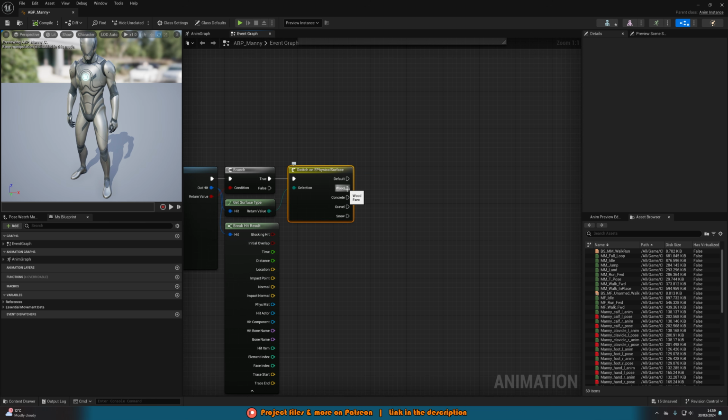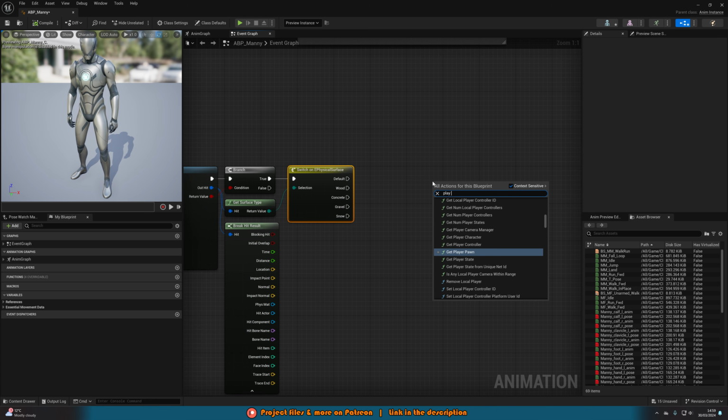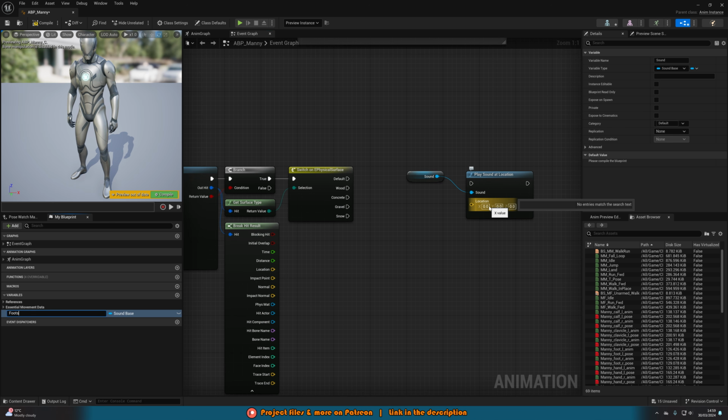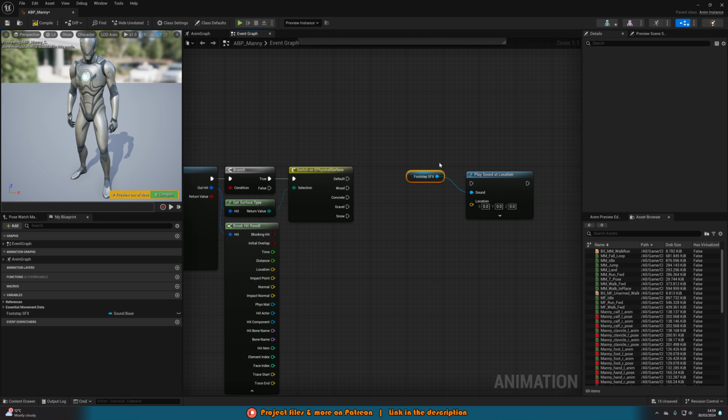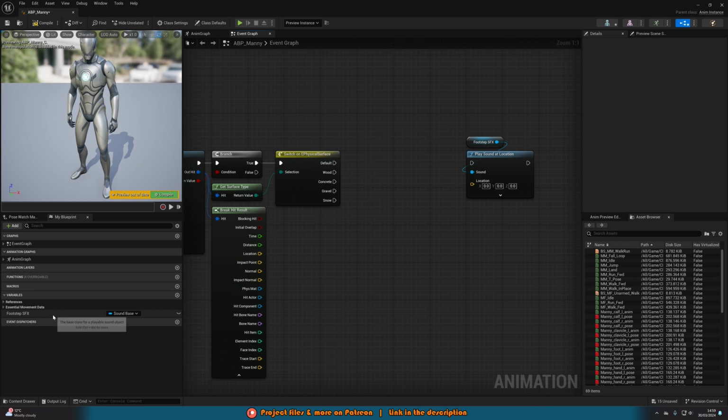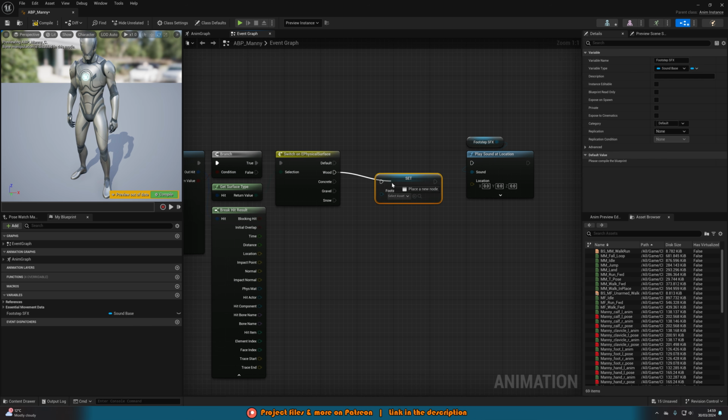So what I'm going to do is right click, play sound at location. And then I'm going to right click on sound, promote this to a variable, and name this footstep sound effect. I'm going to drag that just above it here. Then I'm going to hold down left alt and drag in to set it. I'm going to connect this into all of my different executables off of my switch. So we've got wood, concrete, and gravel.